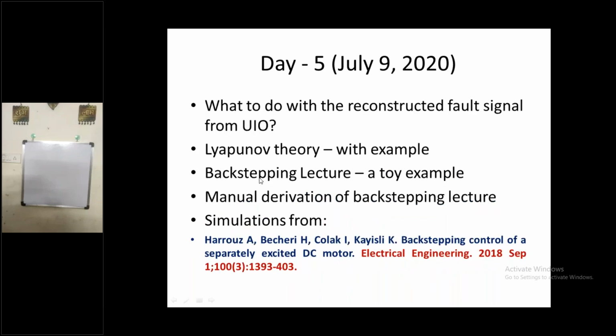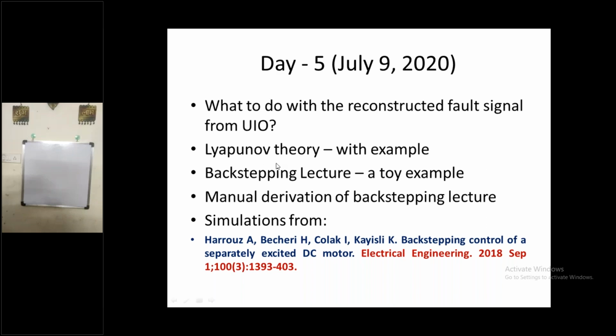And on day 5, we have discussed what to do with the reconstructed fault signal from the UIO, that gives us the fault compensation or the fault detection. And we have discussed the Lyapunov theory in general. There are two different Lyapunov theories. One deals with a linearized version, and one deals directly with the non-linear system. In very naive form, consider a positive definite Lyapunov function, and you should ensure that its derivative is negative definite.